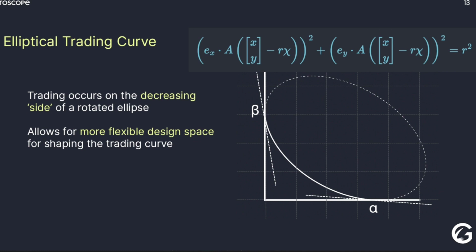And so if you look at this equation just as a little teaser, maybe you see where this is coming from. So you have something squared plus something in y direction squared equal to r squared. So this is the circle equation. And then what's going on inside these parentheses is the transformation. So A is a matrix that does a linear transformation that's going to create your ellipse. So that relates an ellipse to a circle. And this value chi here is what you compute to get the right offset. But let me explain this to you step by step.